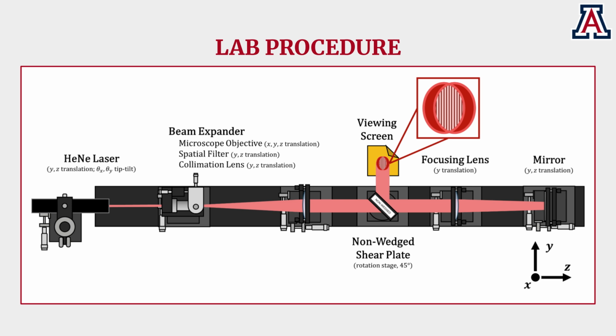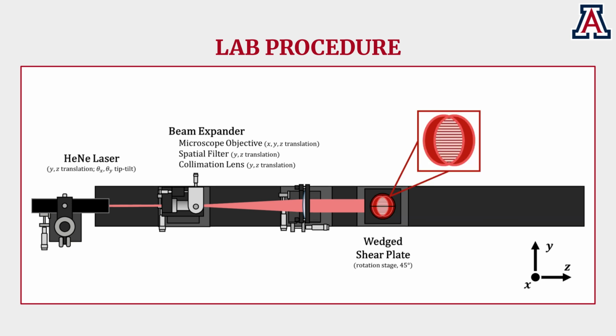Flip and adjust the lens back, add the other lens to the mirror after the shear plate, rotate the plate 90 degrees, and ensure all is centered with the beam and the mirror is located at the lens's back focal length. Now, use mirror Y translations and the tip tilts for decenter and tilt. Once the fringes are observed individually and together, remove the latter components and replace the non-wedged shear plate with its wedged counterpart as shown, and verify the beam collimation. Finally, repeat the defocus and decenter procedures for both minimum and maximum spherical aberration.